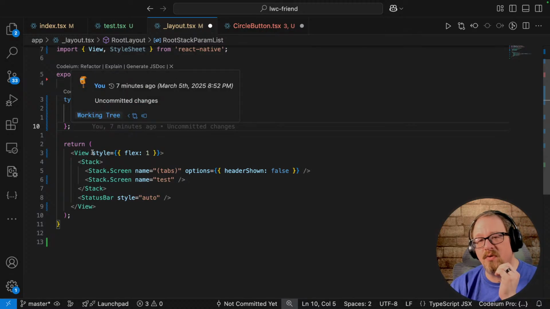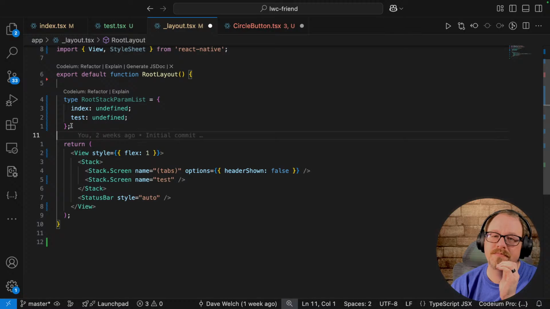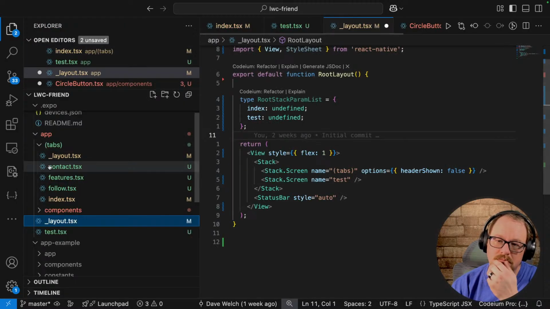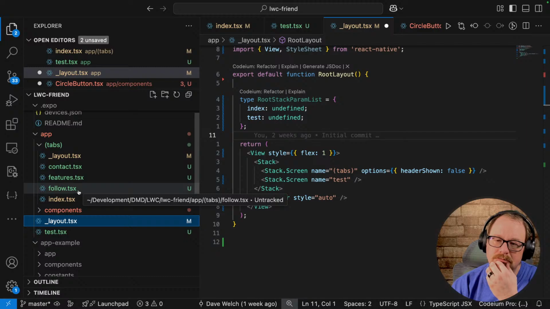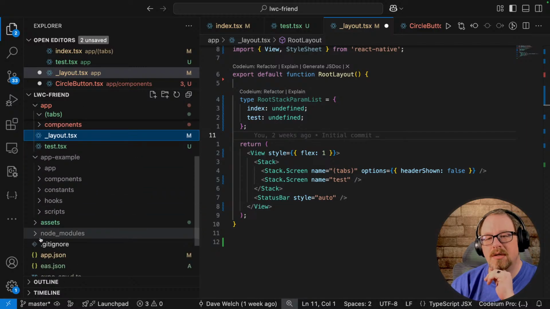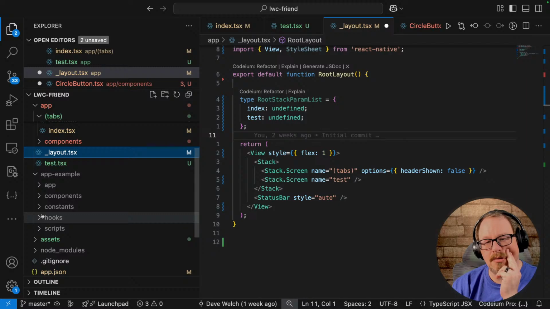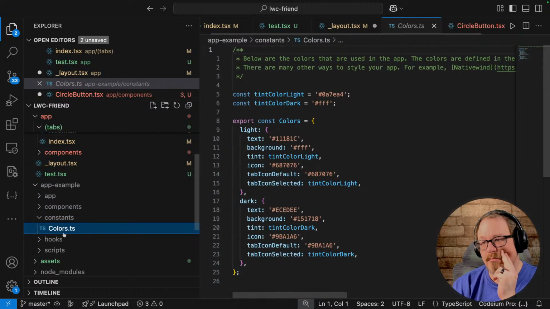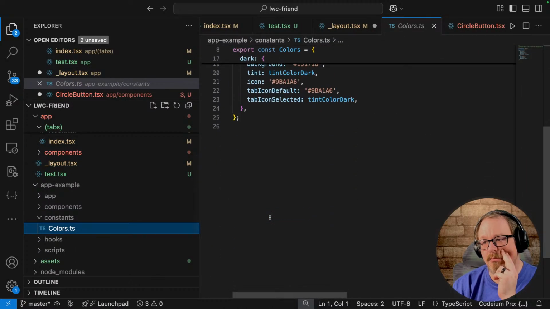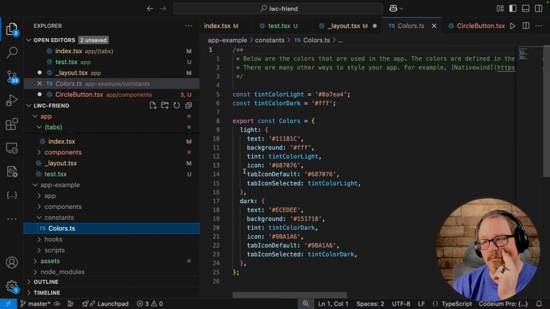I guess if we had to define, I guess we could do like a constants. We could do something like that.